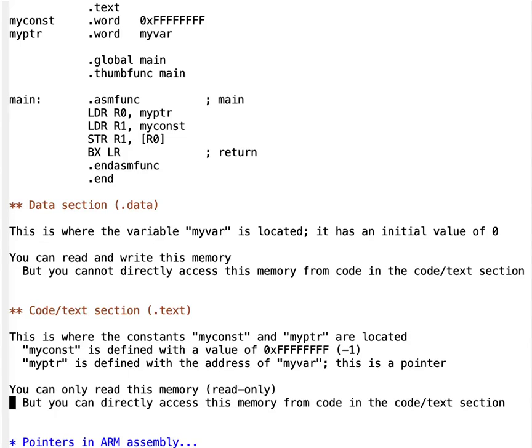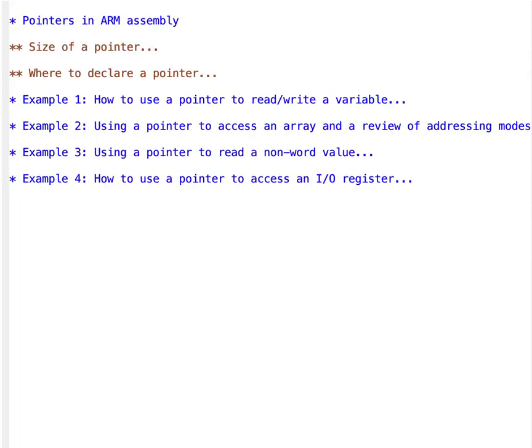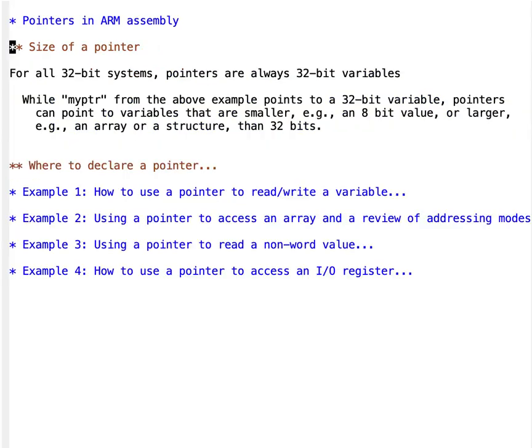Now, to look at this code in a little more detail, we'll look at pointers in ARM assembly. First of all, the size of a pointer for a 32-bit system, which is what our ARM core is for either the TIVA-C or MSP432 microcontrollers, is a 32-bit size variable to hold an address. So pointers are always 32 bits. It doesn't matter what the pointer is pointing to.